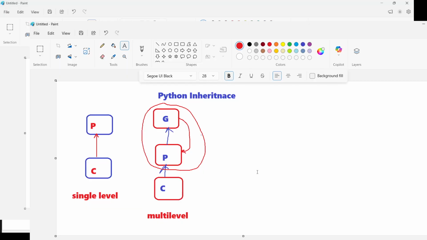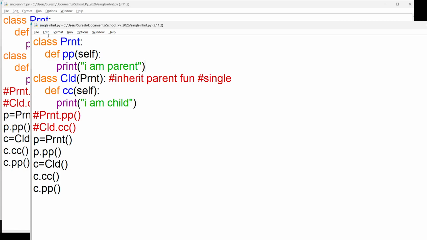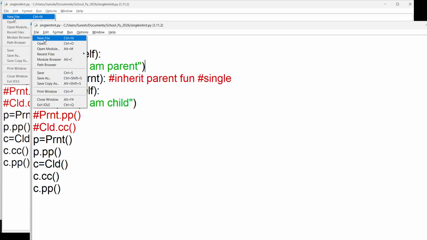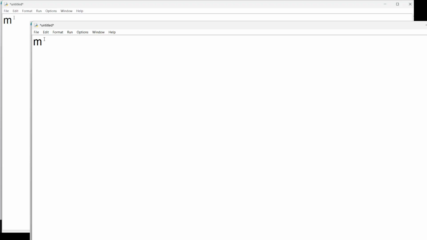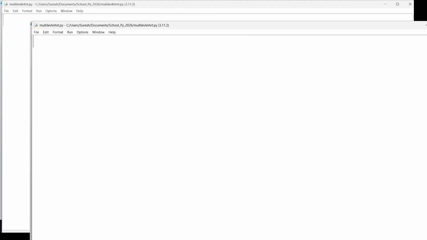Okay, let's see it practically. We'll do a simple example so that it will be very clear. Let us get the multi-level example and save this file as Multi-LVL and HRT. Assume that I'm creating one class called gparent.